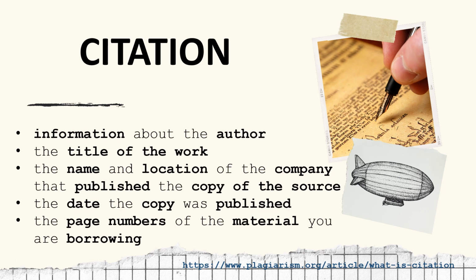Information about the author, like who the author is, the title of the work, the name and location of the company that published the copy of the source or the publishing company, the date the copy was published, and the page numbers of the material you are borrowing, specifically if it is a book. Alright? And this information is not really used for in-text citation, but more on the references that you are to write at the end of your research paper.